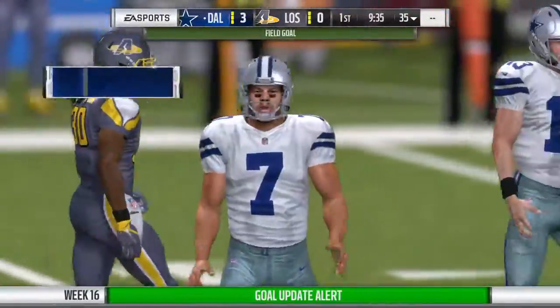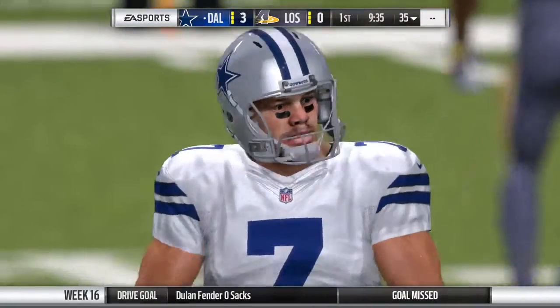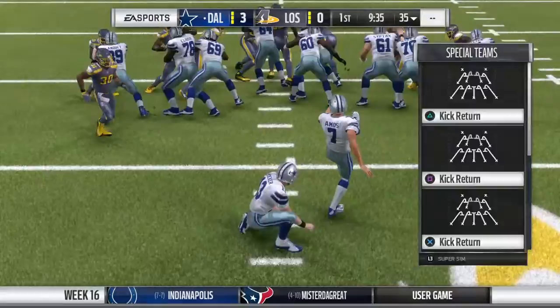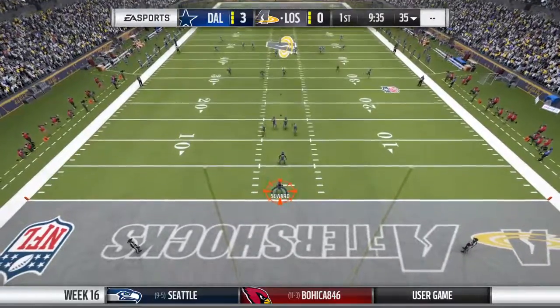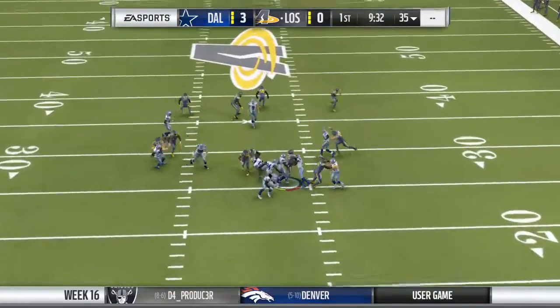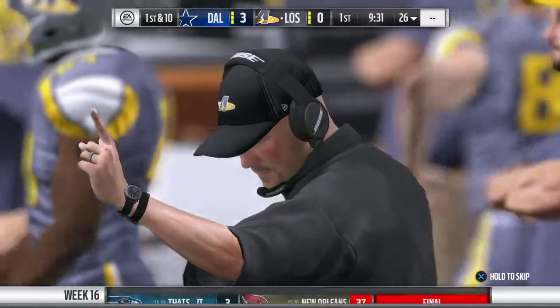And this will split the uprights. It's right down the middle. And the Cowboys are going to jump out to a 3-0 lead. A little bit of a lower trajectory there on the deep kick, and it worked. Had to do it because he had to drive it out low because of the length of the kick. Able to do that, got it above the defense and over the post. And he'll take this one near the 25, call it the 26-yard line.